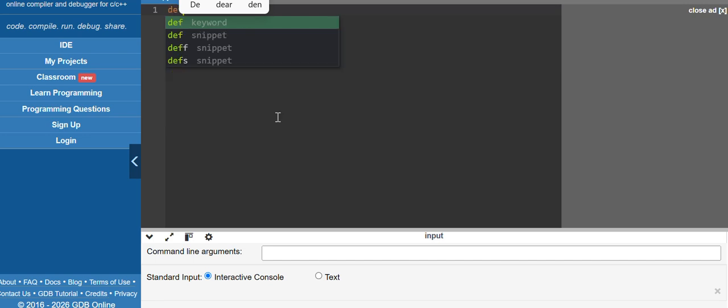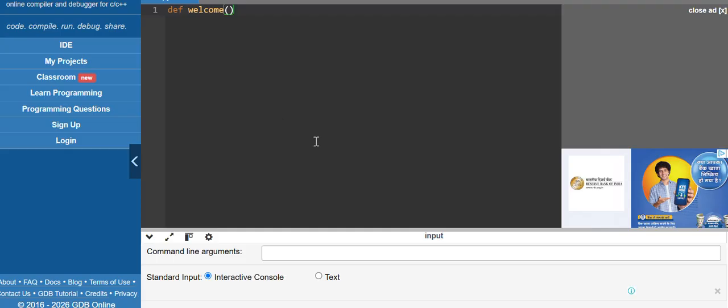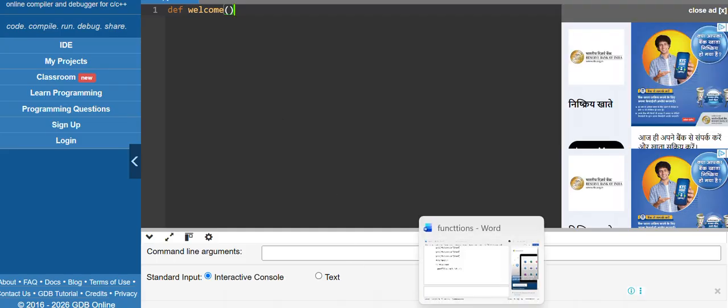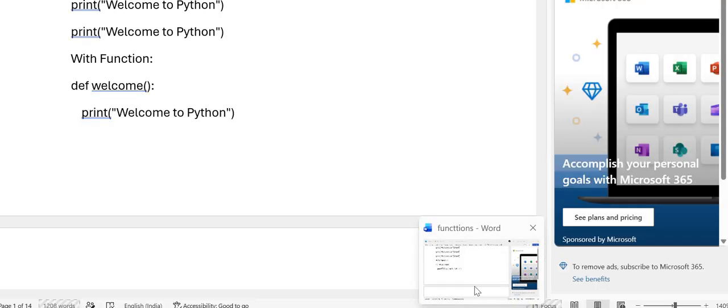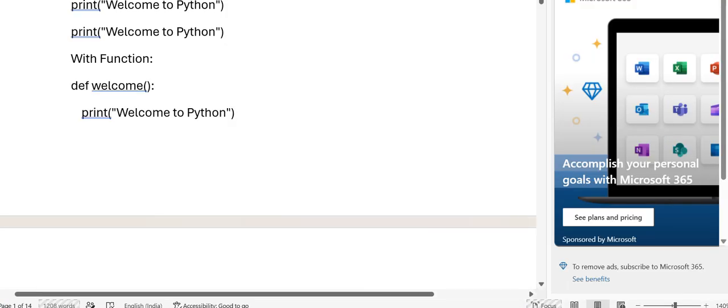First we write def, then welcome, print welcome.